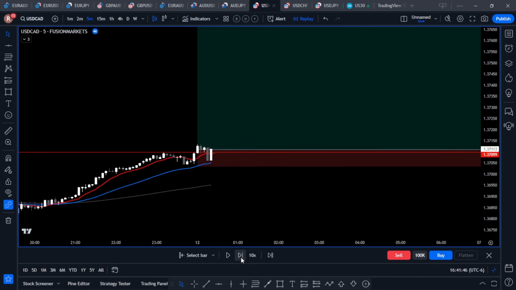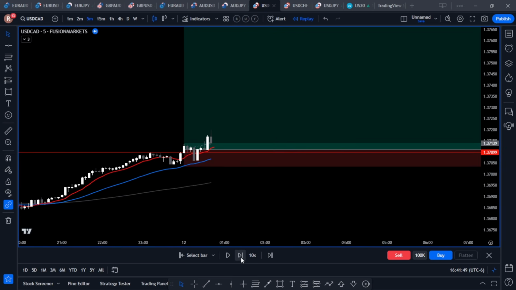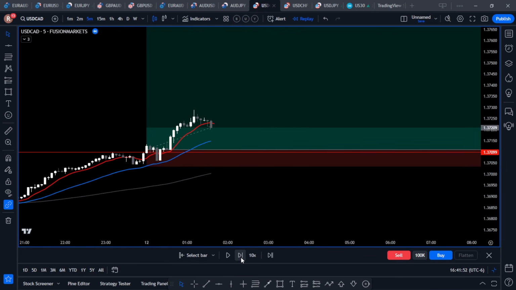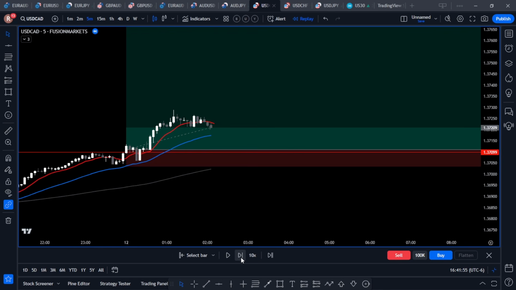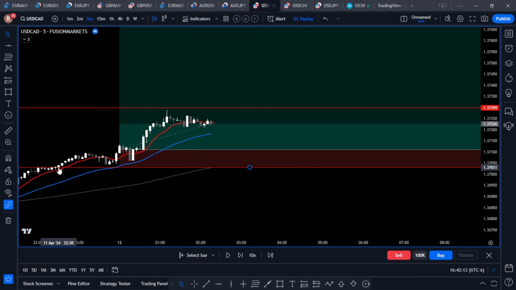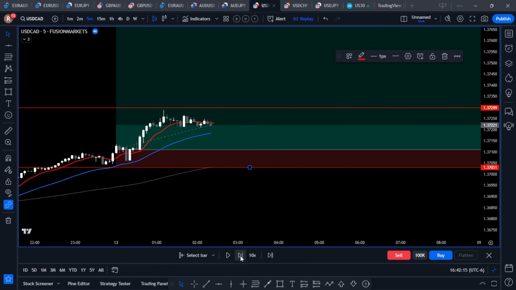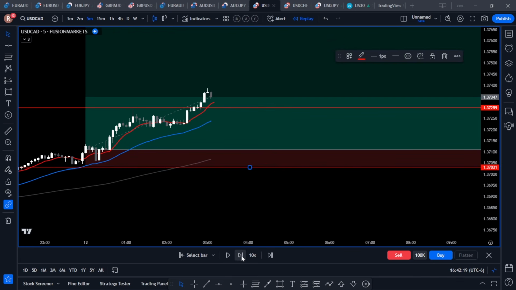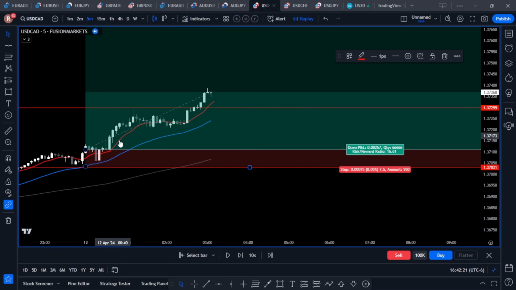So let's progress this. Oh, we may get stopped out right off the bat here. The price continues to move and we look like we could be safe. I've got an area that I want to pay attention to. This resistance area is fairly nice, and if we get a close and a break above this resistance area, I am going to move my stop loss a little bit. Right now, the stop loss is just sitting down here. Let's advance this, and the market does move fairly nice. What I'll do is I'll move my stop loss just under this swing low.